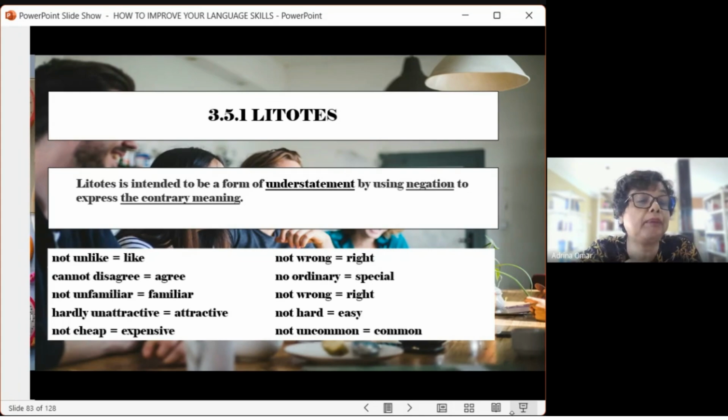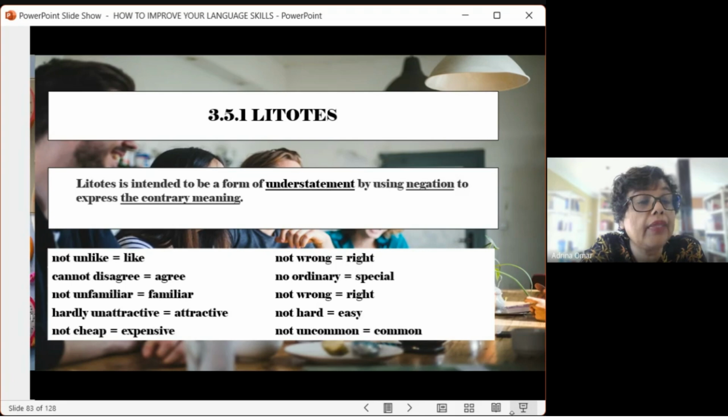It's an understatement. Rather than say like, you say not unlike. Rather than say agree, you can say cannot disagree. Rather than say familiar, you say not unfamiliar. For attractive, because you want it to be an understatement, you say hardly unattractive.